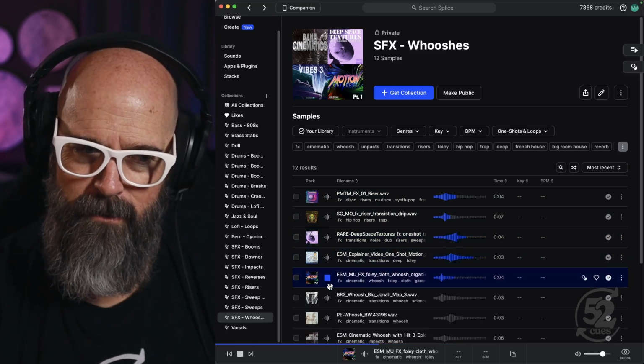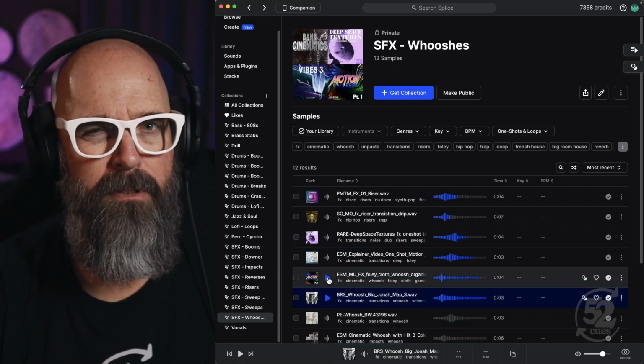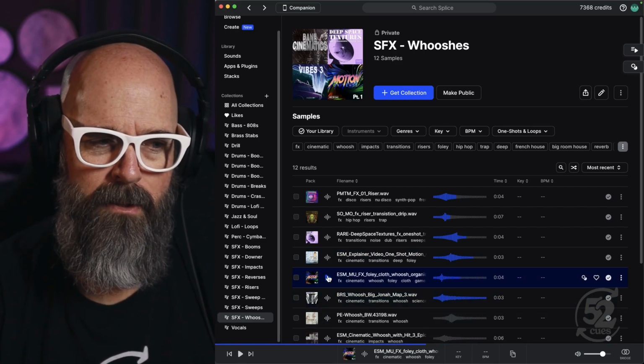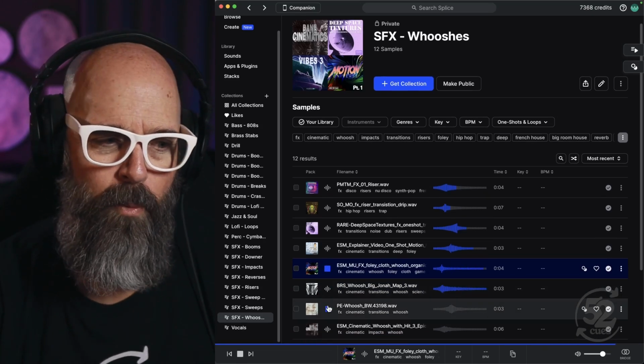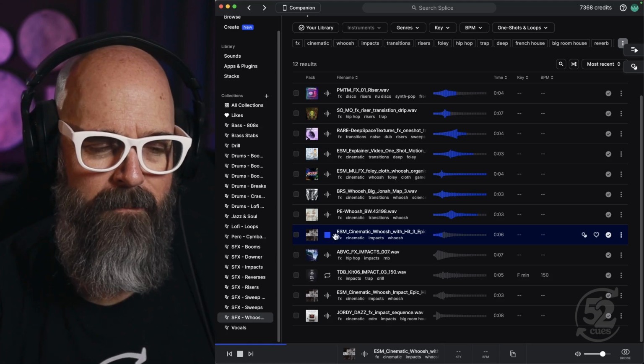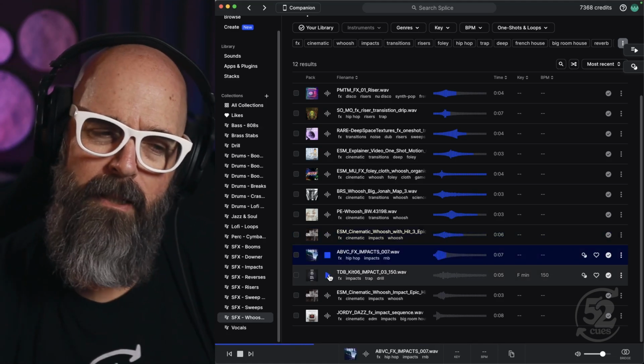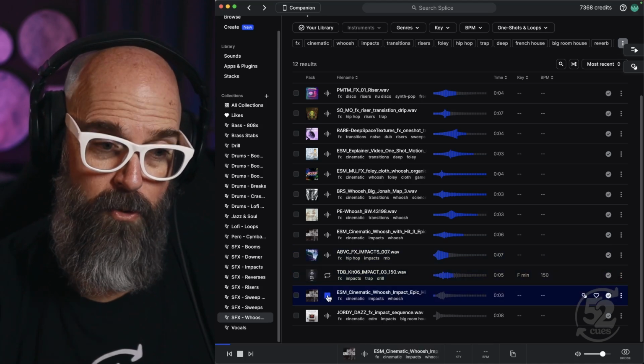Typically a little shorter. And if you get them really short, you can almost think of them as whips. Like that. That sounds more like a whip. I don't have my own whip category, but you can see they're kind of like sweeps, but a little bit more subdued and shorter.